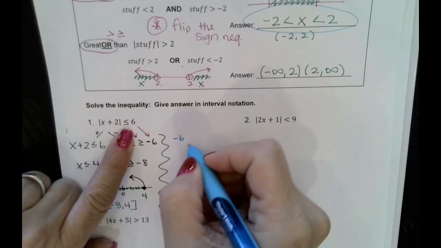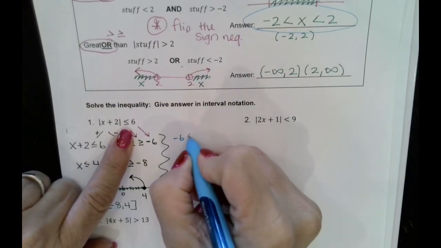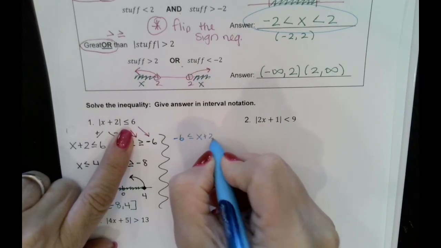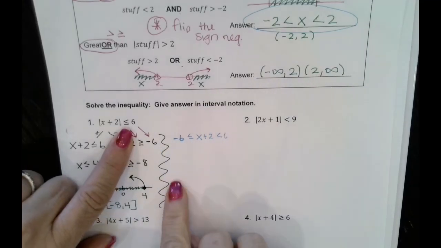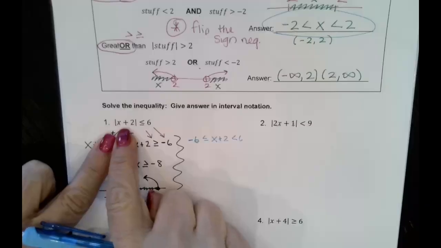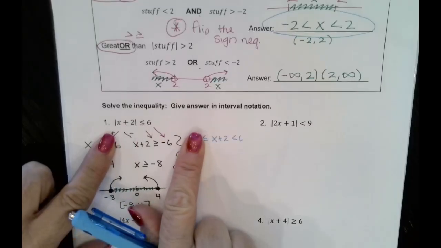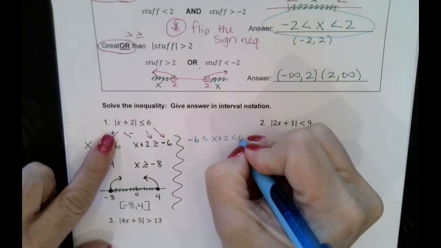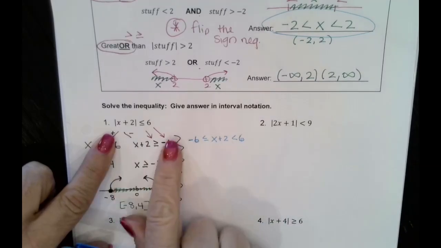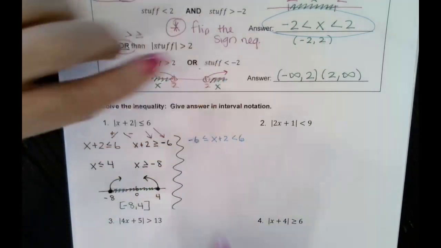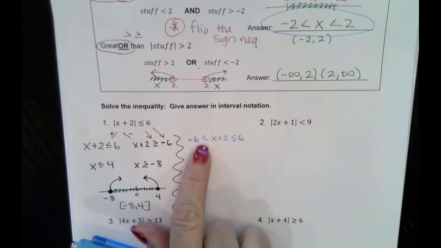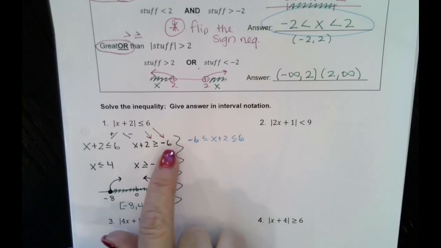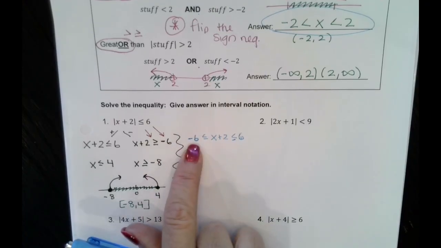All right, so now I have everything that's in the middle. So x plus 2. And then on the other side, I'm going to say less than 6. So here's what I did. If I look at this part, x plus 2 is less than 6. That's what I have right here. This is a 6. Doesn't look very good. I think my pen's dying. So this x plus 2 is less than or equal to 6. All right? Now, on this side, I had to flip the sign, and then I have this negative 6.